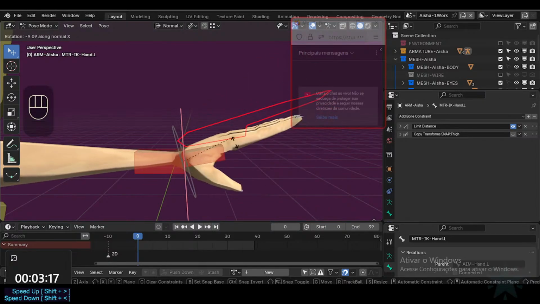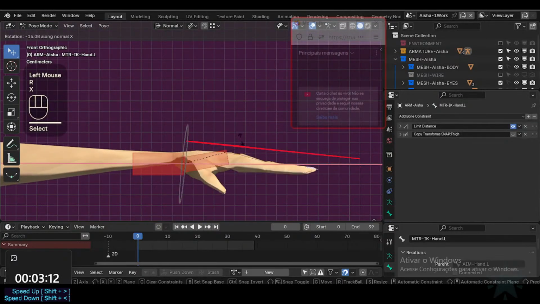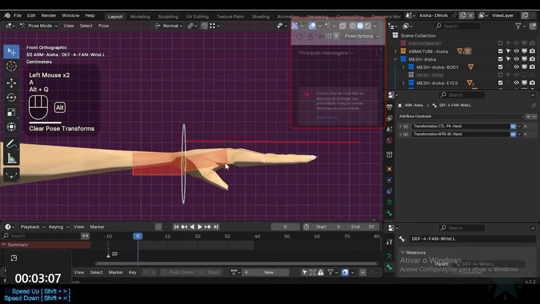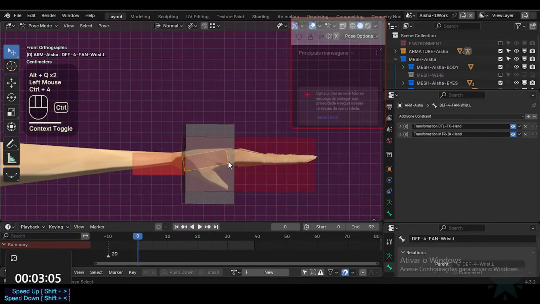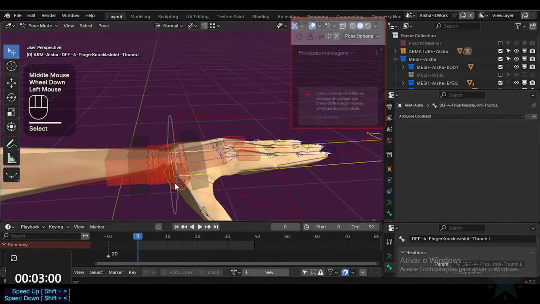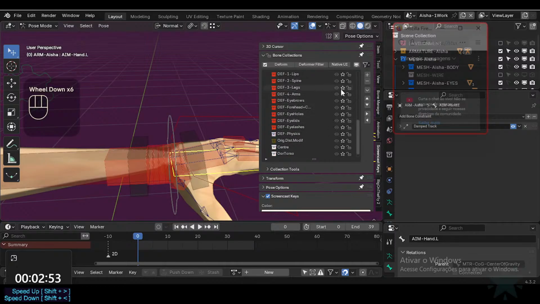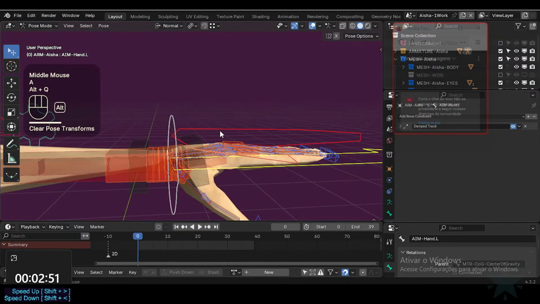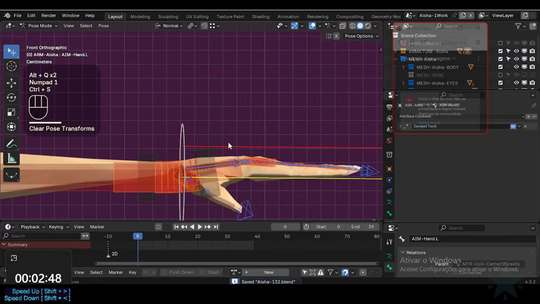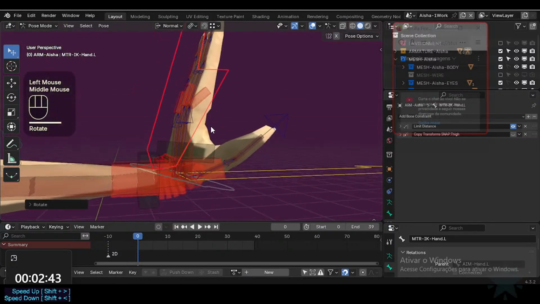Now, why is this bone behaving strangely? It seems to be following some wrist bone. It seems to be shearing.